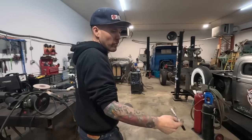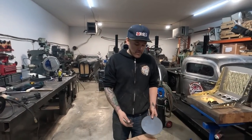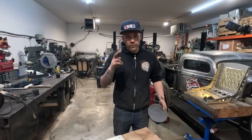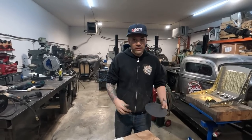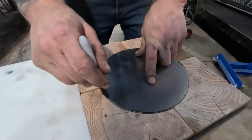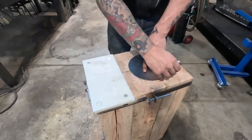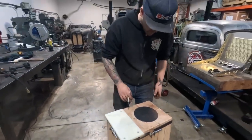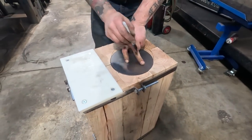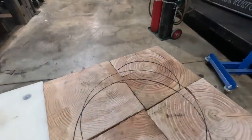Next is the bowl. Now, when it comes to doing the bowl shape, you might want different shapes. Like, you might want to make more than one of these stumps so that you have a variety of different shapes or different shaped voids in your wood. I mean, it doesn't have to stop here. Put this on here. I'm going to trace it out. This one's just gonna have a basic circle in it. You can actually do quite a bit with just a circle. I might do a teardrop shape this time, just to give us a variety. Okay, so we've got a little bit sharper spot there.